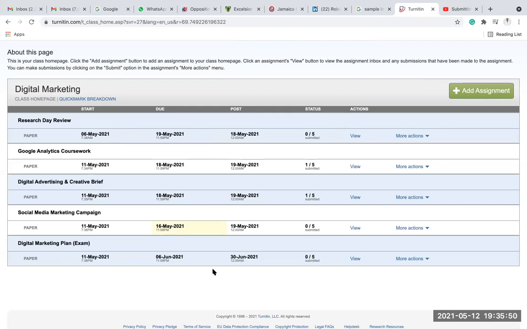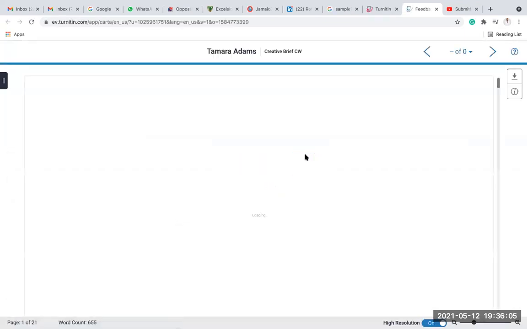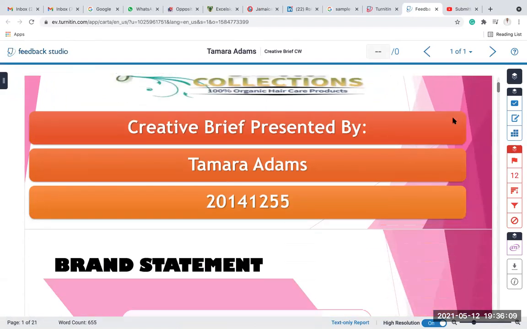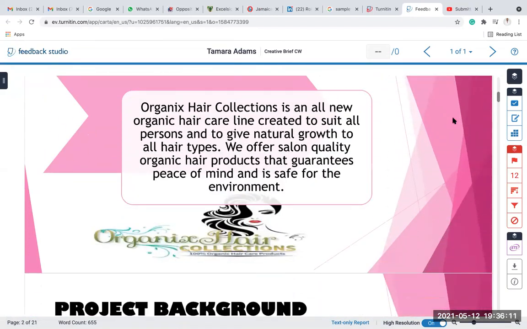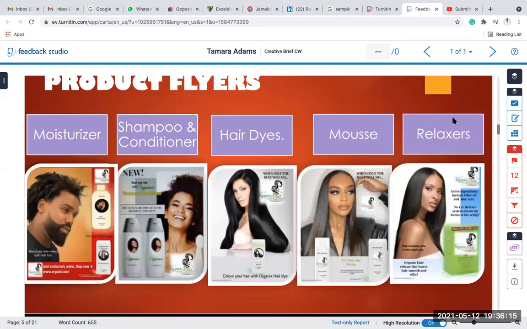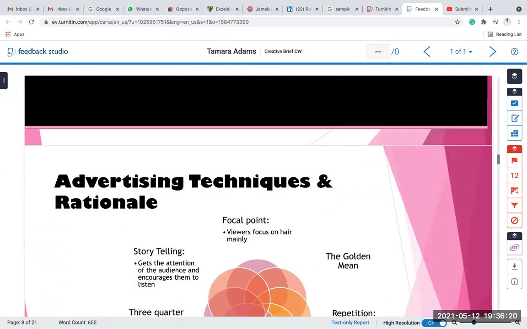Sir, I just uploaded the creative brief. You can check if you see it, please. Yes, I'm seeing it because I see one there. Are you seeing my screen? Oh yes. Right. So once I go here and click, I'm going to see it. 12% similarity index. You did this on your own, right? Yes, sir. Right. So this is the creative brief, project background, and so forth. And I think I gave you comments on this, right? Yes, sir. And I made the changes.